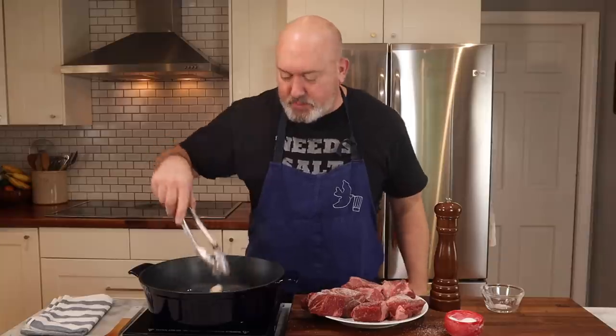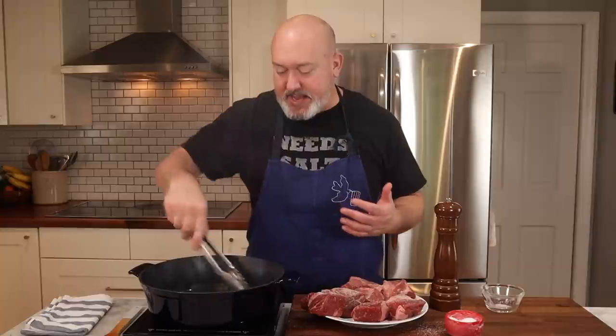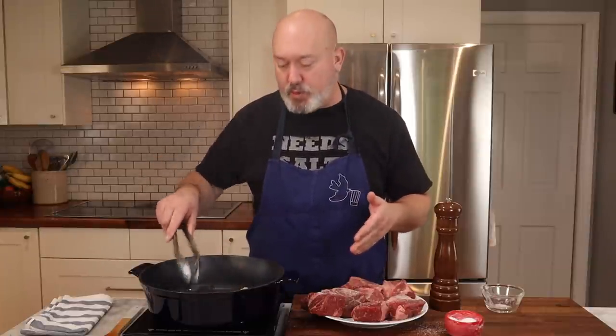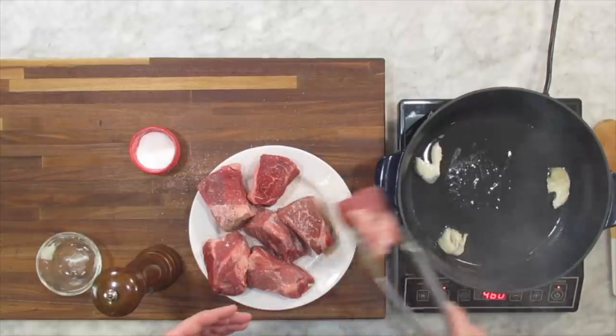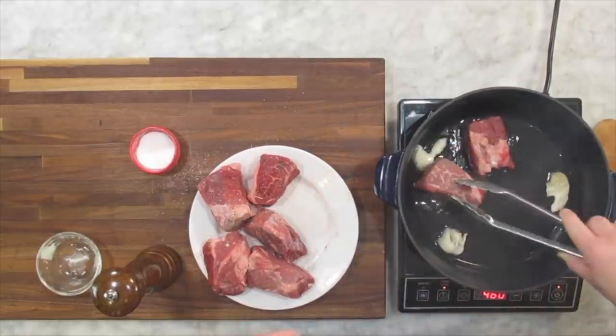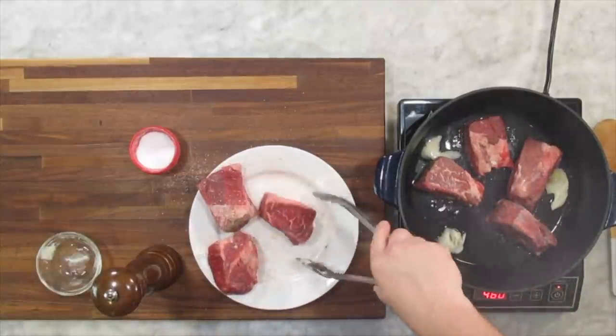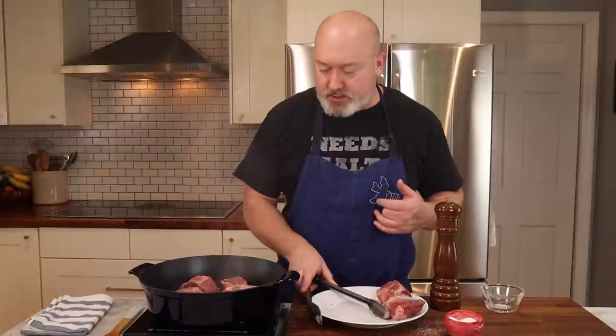Melt it. One thing you want to be careful about here is not to overcrowd your pan, right? For the most part, I don't want to put all of these in at once. I just want to put in a few just to start getting them brown. See, I hear a nice sizzle. I'll probably have to just put 5 in to start, but I want to get brown on all sides.